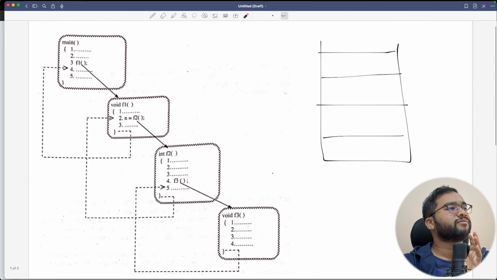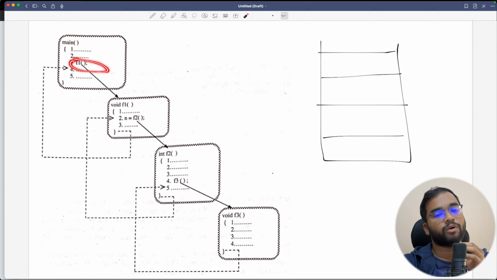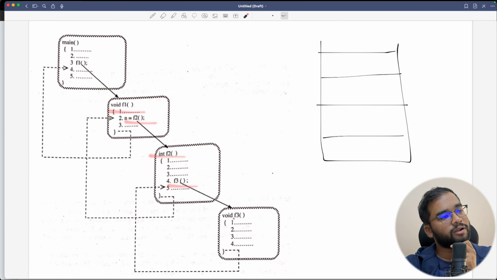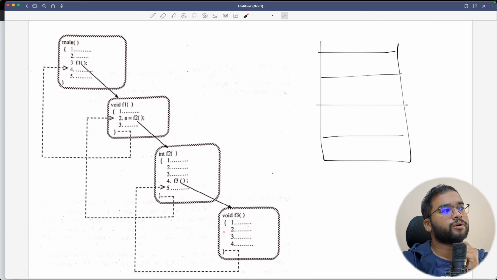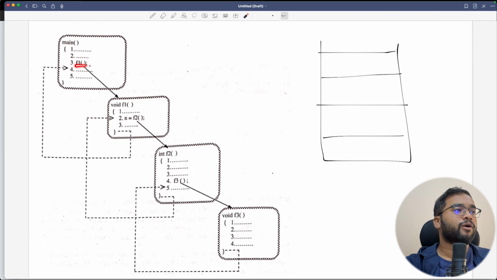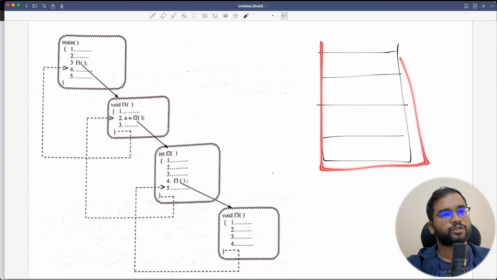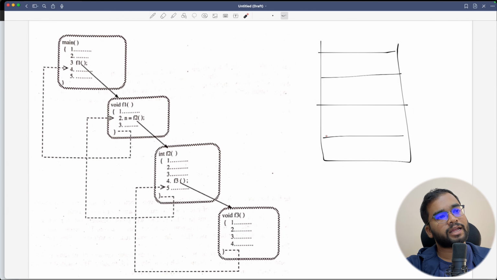Like the main function is calling f1, the way we are doing it. Inside f1, f2 is getting called. Inside f2, f3 is getting called. Inside f3, nothing is getting called here. f4 is not there. So how this is happening, that is the point. And if all these function names are the same, then f1 would be a recursive function. Let me explain. First of all, let's consider a stack of books, for example. Instead of books, we will be using some functions here.